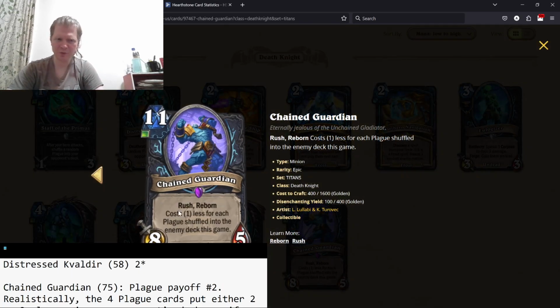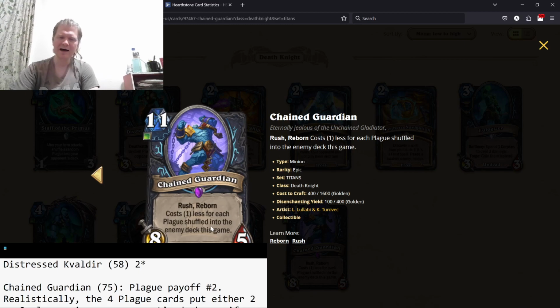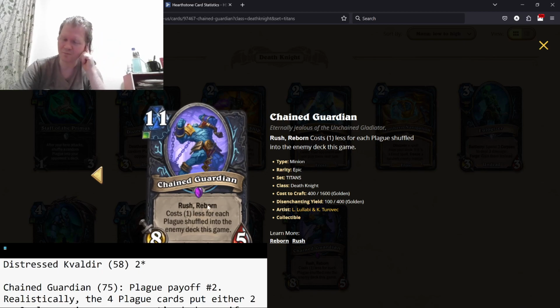Chained Guardian. Rush. Reborn. Costs 1 less for each plague shuffled into the enemy deck this game. I compare this to Stoneborn Commander, basically. All the plague cards shuffle plagues, either 2 or 3, into the opponent's deck. So if you have a plague card, this is either going to be 9 mana or 8 mana if another card has been activated. If you've got a few of these, then this can become a lot cheaper.